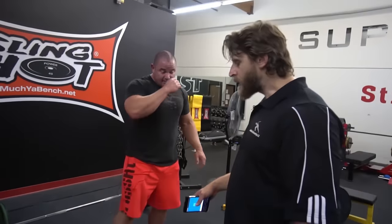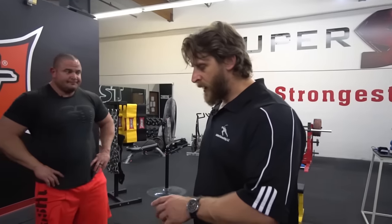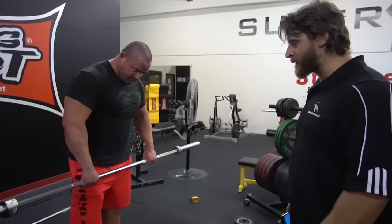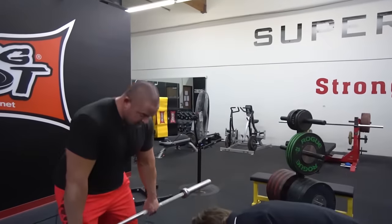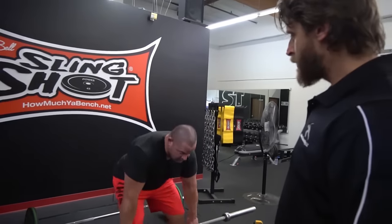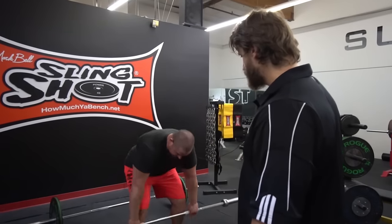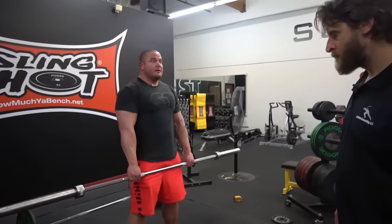We'll call that number one. There's a lot of repetitions here, and there's that much more reason for the optimization of movement to be secured — because this is a lot of reps. We want the reps to be absolutely consistent with competition technique, particularly when he's using the competition implement. He did not use it on the squat, but on the bench and the deadlifts he is. So he should utterly be emulating the best of competition technique.